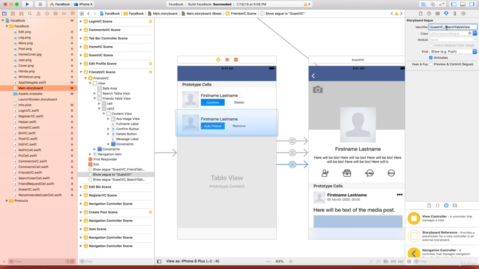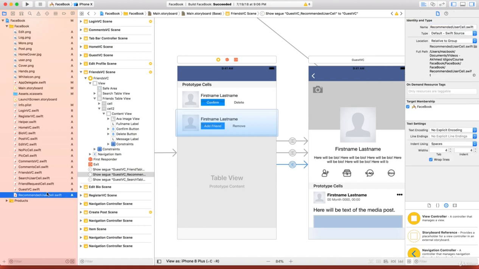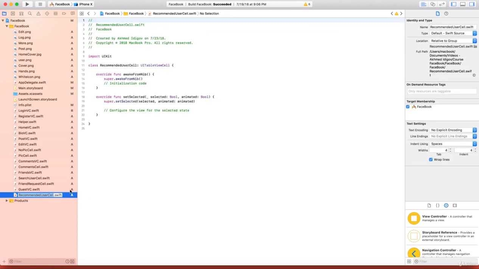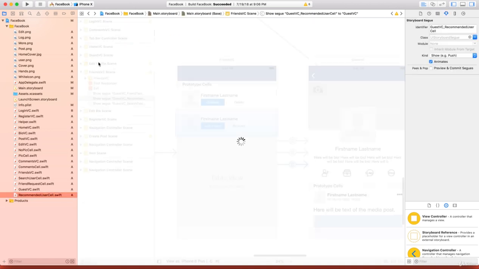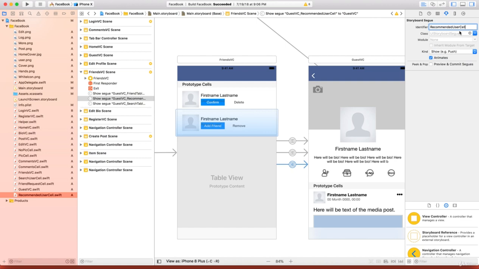Here we'll write guestVC_recommendedUserCell. This will be our ID, the same as the name of this class. I'm going to give the same ID just to keep the identity of our application and the programming itself: guestVC_recommendedUserCell.